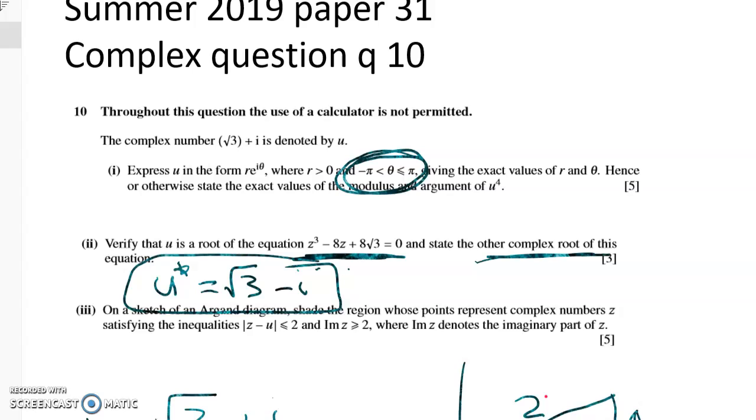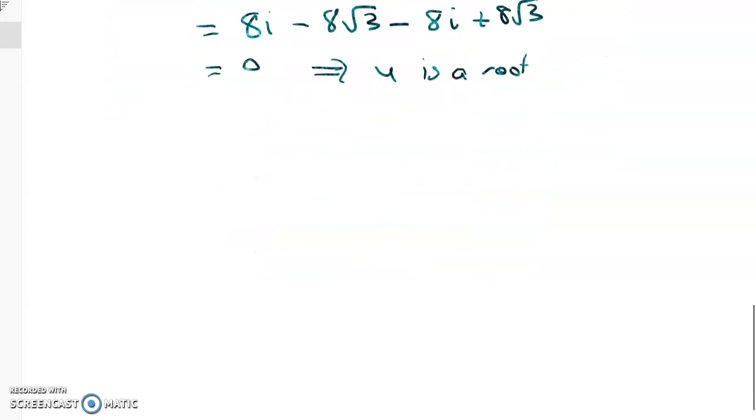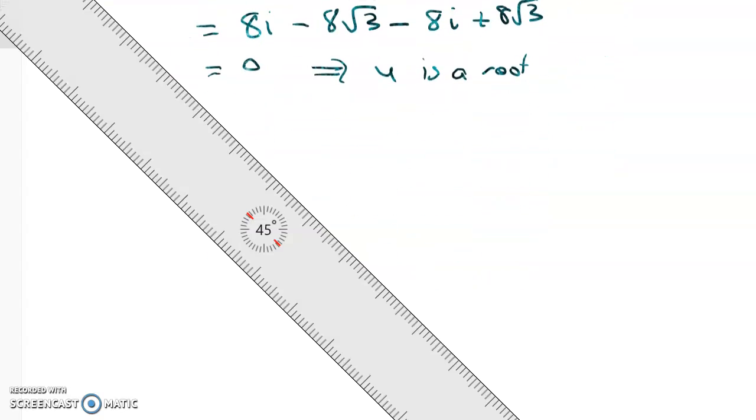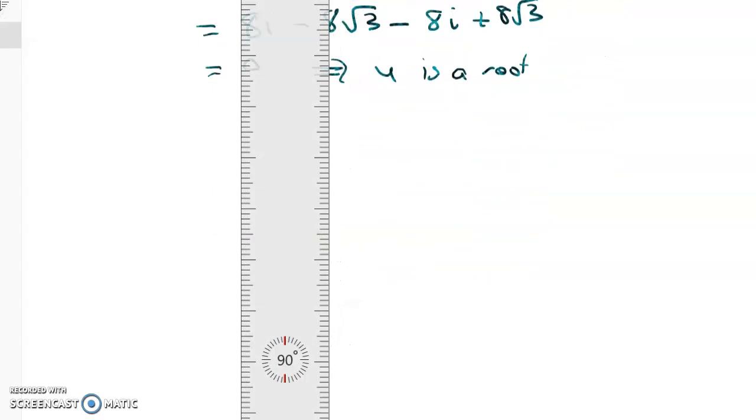Lastly, we have to do the sketch of the locus. So make sure that you take in a compass and a ruler so that you can do a nicely to scale picture, because it really will help you here. I'm going to quickly rule one up so that you can see what I'm talking about. We've got our set of axes.